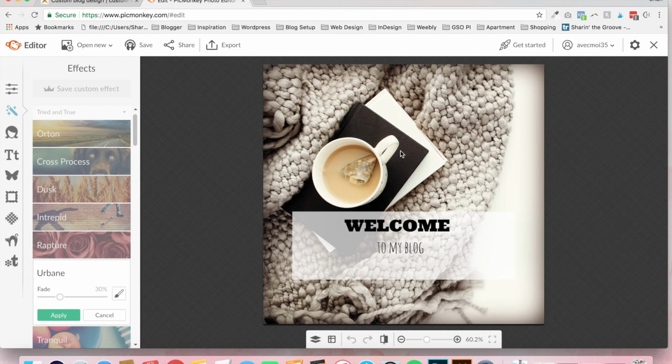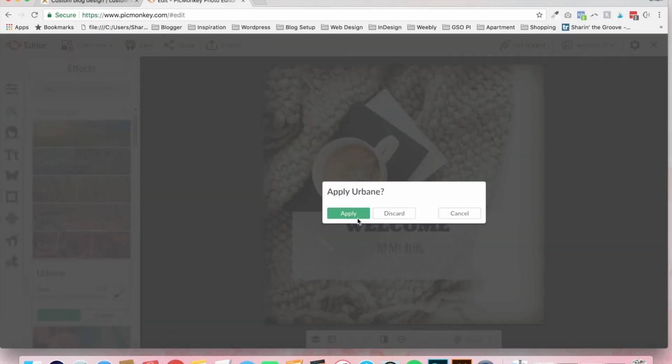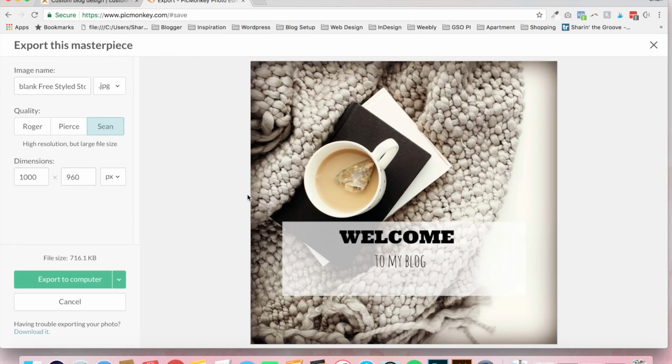The main thing that I wanted to do was just share with you some of the different things that PicMonkey can do. You could definitely spend hours playing around with it, and it's actually kind of fun. It's one quick, easy way to get really quality looking Instagram and blog photos. So now we have our picture looking the way that we want it. To save it, all we have to do is click on the export button. I'm going to go ahead and apply that filter.